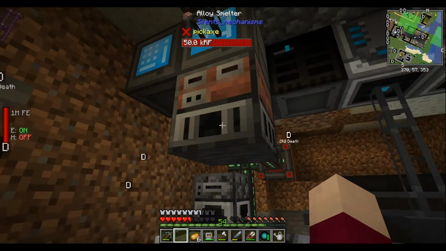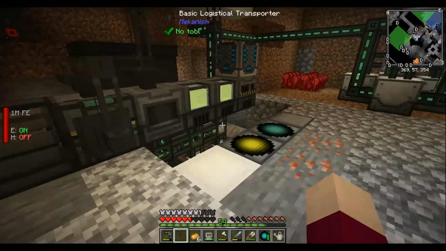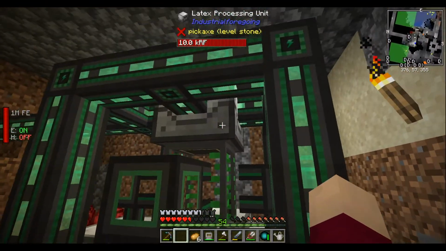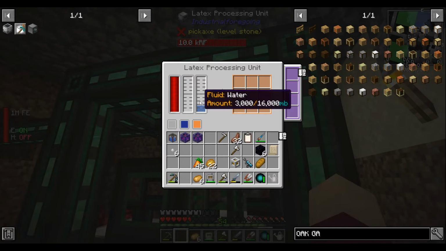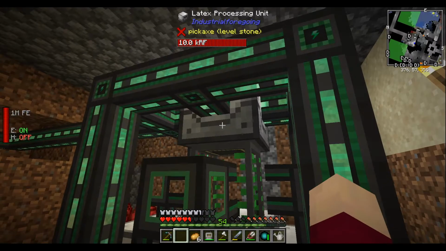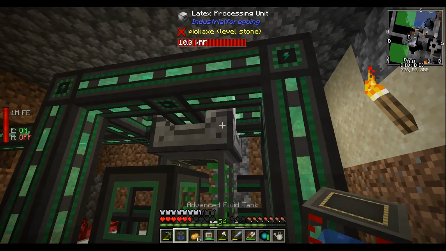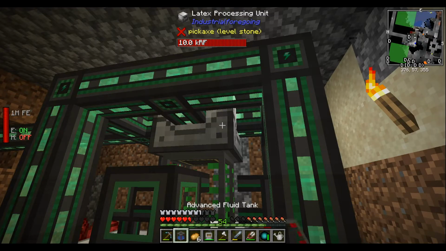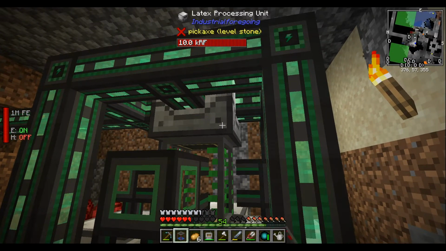So now we have all that running. We have 4 ender pearls now. I don't know why we get these. There's nothing we can do with them, but part of the pack. What do we got going on in here? We have 6 tiny dry rubber. It needs some more water. Can I right click this in here? Yes. There we go.